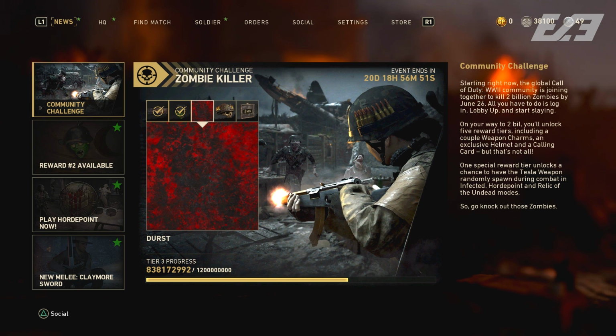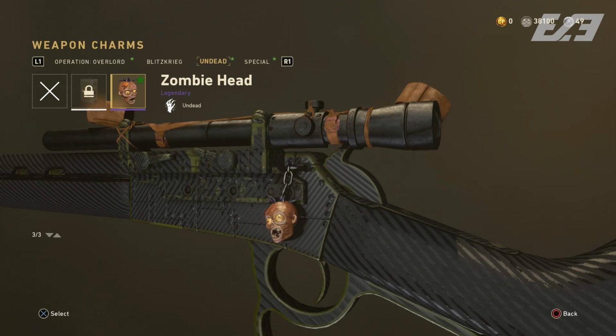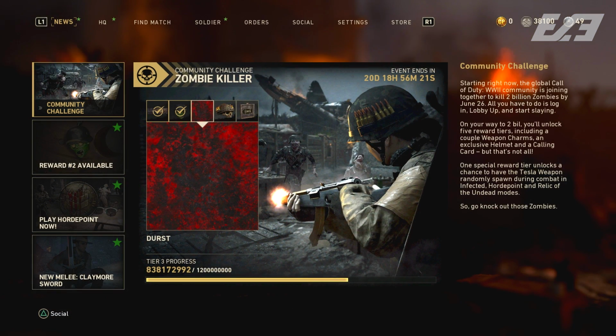We just completed the 2nd tier of that, in which we got the weapon charm. Next up, we have the Tesla gun, which again, I think we'll be able to do sooner rather than later, and then we'll have a zombies camo given for that as well, and then maybe even the 4th tier granted sometime throughout the week also.